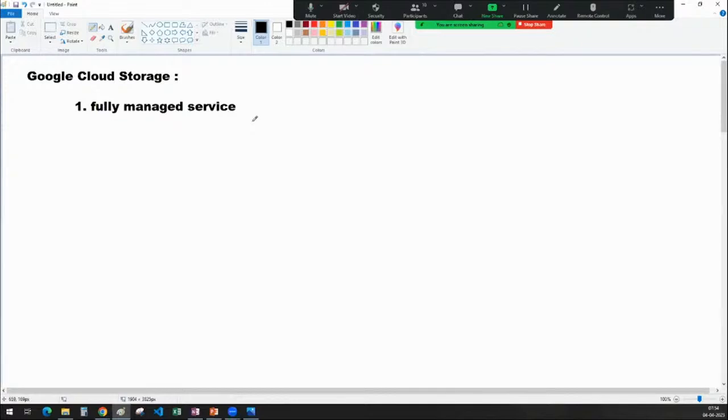The rest, you have to create your own application. When I say application, you have to understand how Google Cloud Storage operates. Then only you will understand what is meant by fully managed service. Google Cloud Storage operates with the help of buckets and files. When I say fully managed service, all the physical infrastructure and virtual machines will be taken care of by GCP, and you have to provide the bucket configuration.